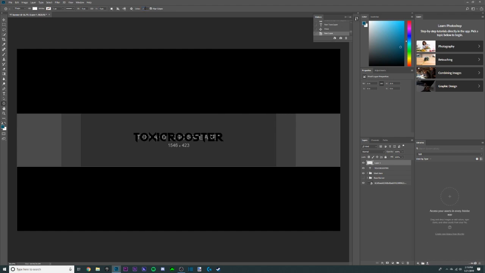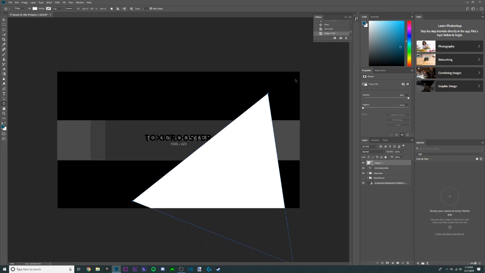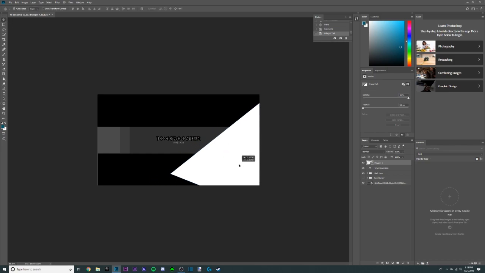What I do is I change it to 3, and this will make a triangle. So what I go ahead and do is I want to make a large triangle about that big or so. Then hold down Command or Control minus on PC to go ahead and zoom out a little bit. And now I just go ahead and add a white, just like that.